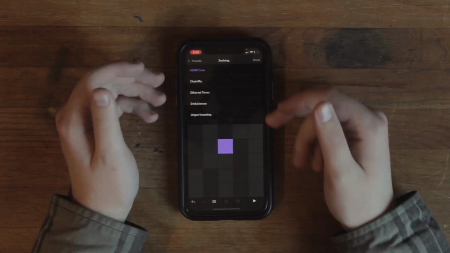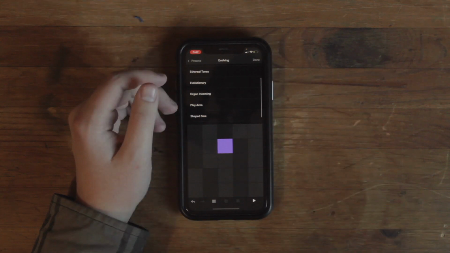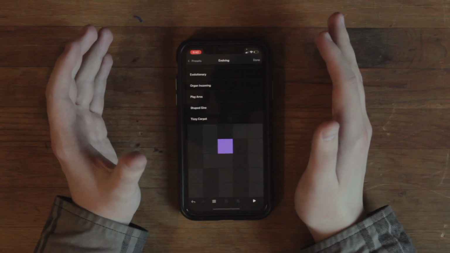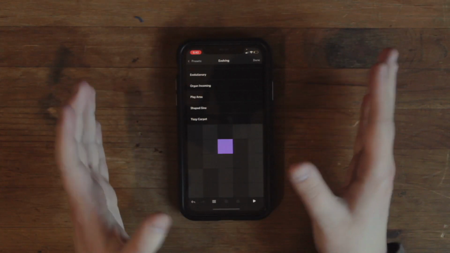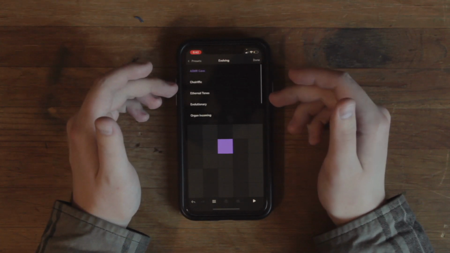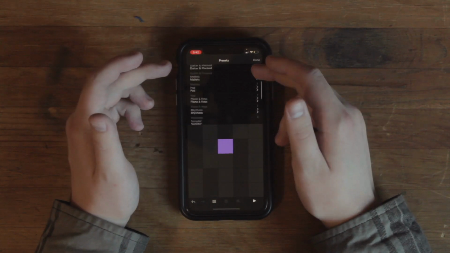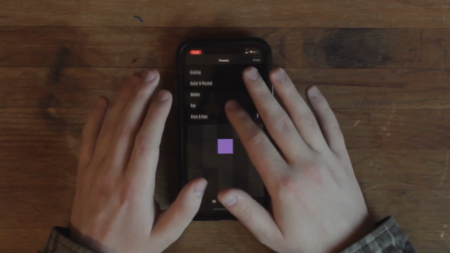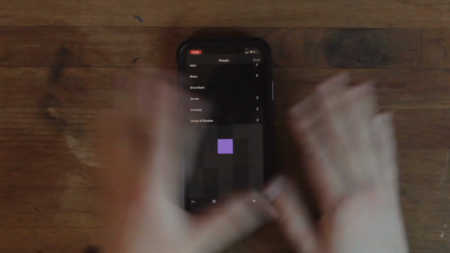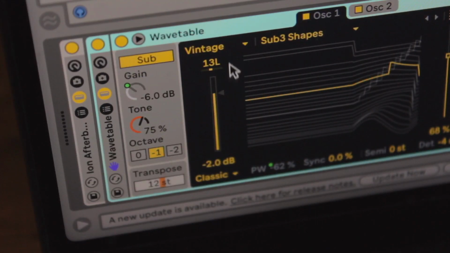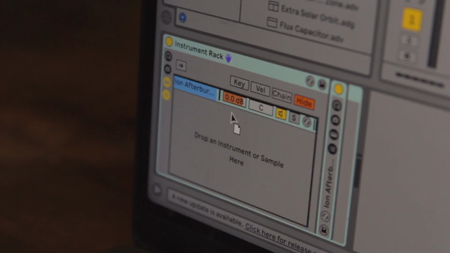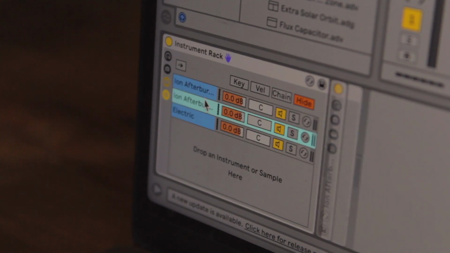But yeah, the beauty of this is, whereas with a lot of apps you just get the stock sound and that's it, and there's always a bit of guilt for using the preset, but in reality that's all you can really do with these apps. But because these are all wavetable patches at their core, you can then go into Live and use these as starting points, and then you have the knowledge that when you're done sketching out in here, you can go over to Live and tweak to your heart's content. You can do all types of stuff. You can throw that into an instrument rack, start building out patches on top of that, and just go wild. It's great.